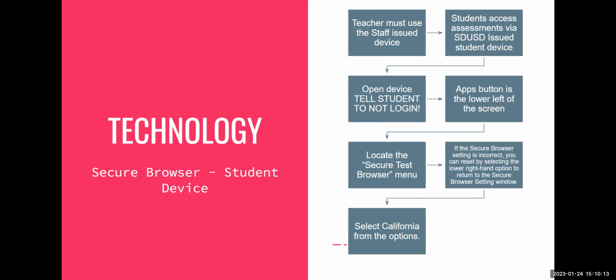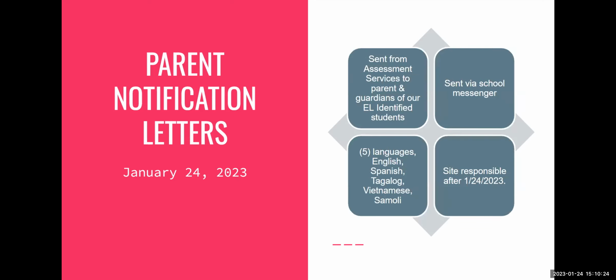Last year, it was a superimposed foursquare. This year, it's written return to the secure browser setting window. So they have made that enhancement. And parent notifications went out today. They went out via School Messenger. This notifies the EL students that we will be conducting the ELPAC assessment. It goes out in 5 languages: English, Spanish, Tagalog, Vietnamese, and Somali. After today, the sites are responsible.